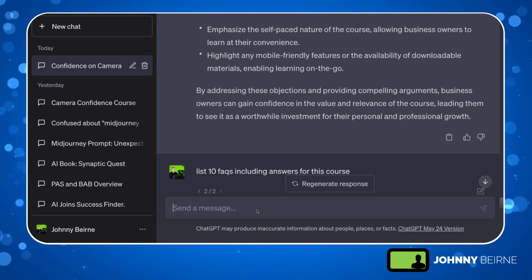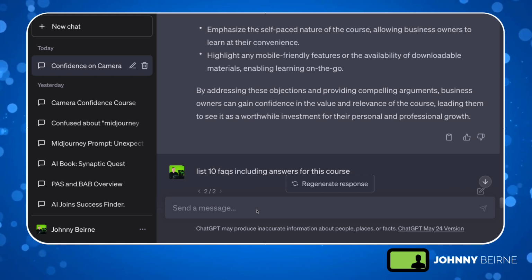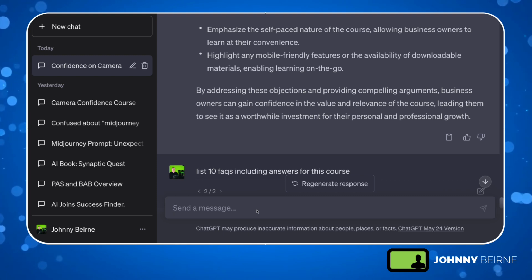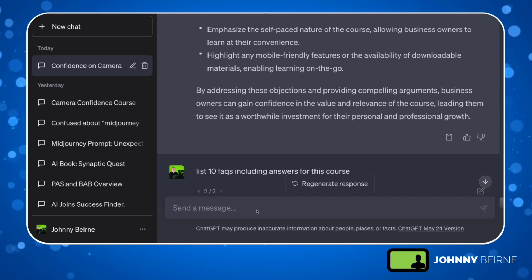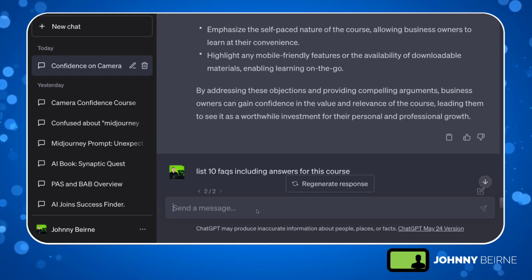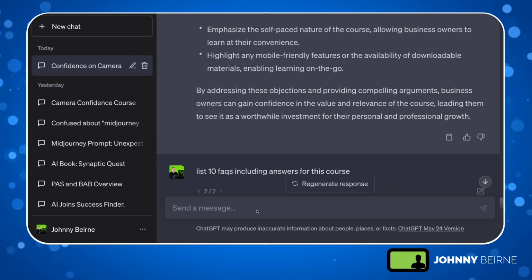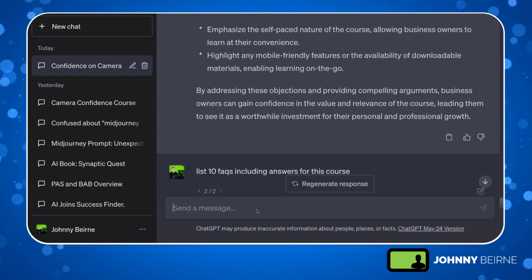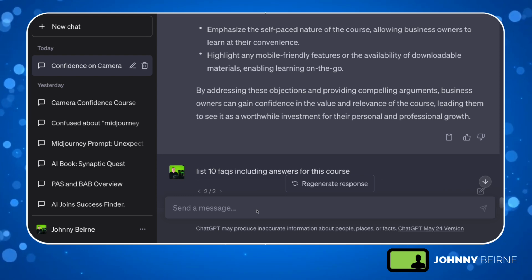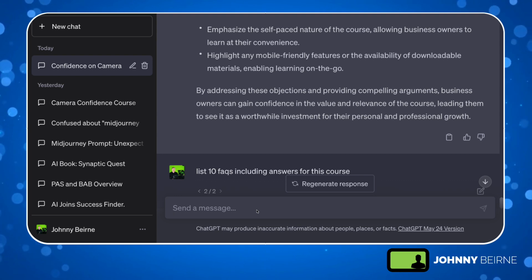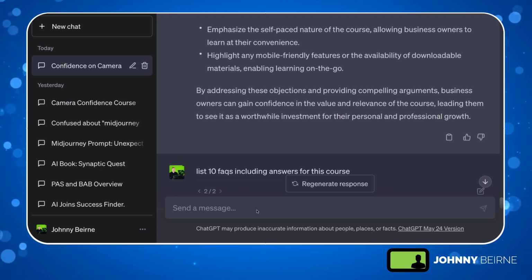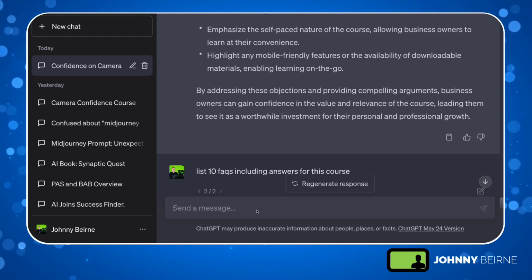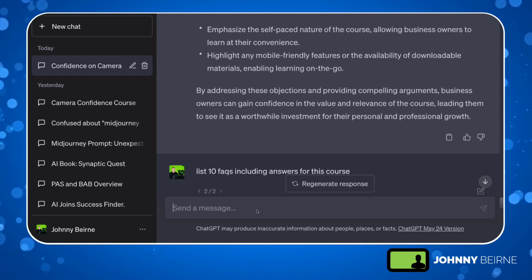So the next thing we're going to do is, let's say we're not really sure what we want to call this online course. We're kind of struggling with a cool, catchy name. So again, back to ChatGPT. On your Mac, you can hit Control twice, or on your PC, you can do Windows and H, and that will launch the dictation function on your computer, where you can just clearly state the prompt to ChatGPT.